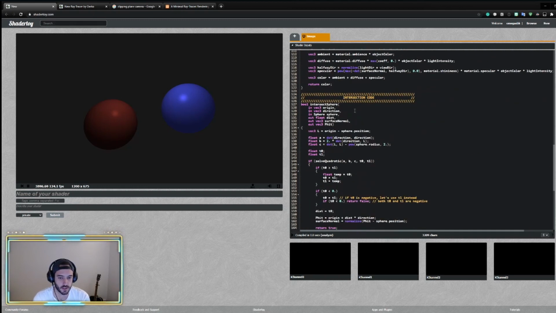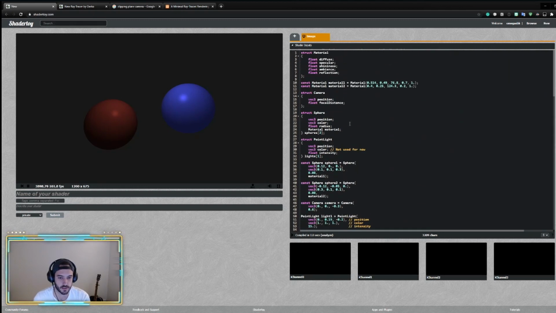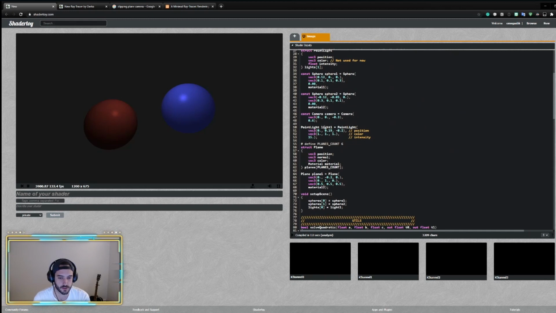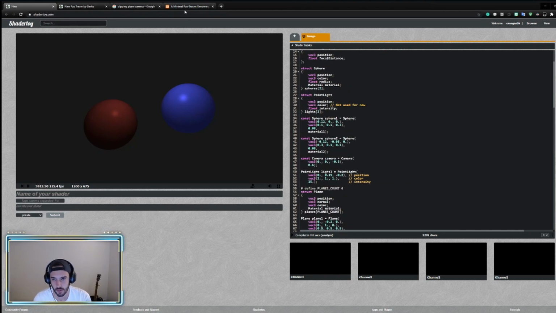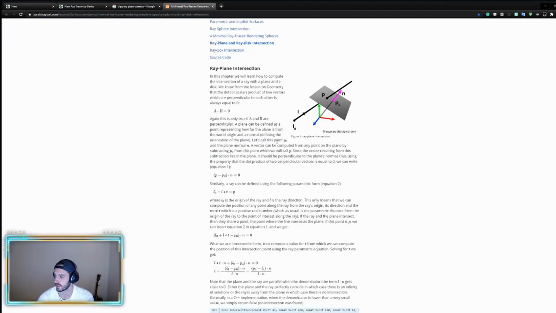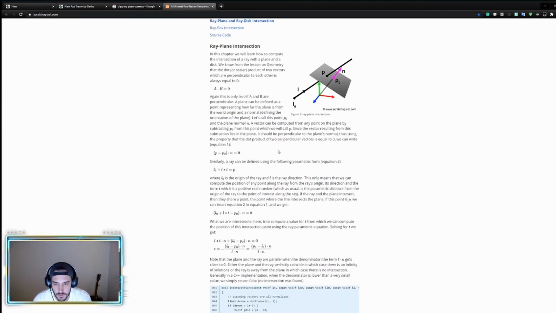And we gotta start adding stuff. The plane itself, just to map to the things we just talked about, is defined by a position, which is a point on it, and a normal, and we'll set a color and material. Cool. Let's go back here to figure out how we do the intersection part. That's the most important part. First we say any point on the plane, which is P, which we don't know, minus P0.